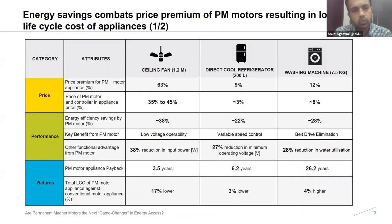In my presentation, I'll be talking more at an appliance level. This report has been divided primarily into three appliance categories: first, household appliances — primarily fan, refrigerator, washing machine, and air conditioner; second, productive appliances, which includes solar water pumps and deep freezers; and third, transportation, covering electric two-wheelers and three-wheelers. One key message to understand is that on the PM motor side, there is a price premium the consumer has to pay, but in return there are overall energy savings, and the total cost of ownership is significantly lower than conventional technology. As the market has evolved, the price premium varies: around 10 to 12% for refrigerators or washing machines, but for ceiling fans or solar water pumps, those premiums could be even up to 100%.